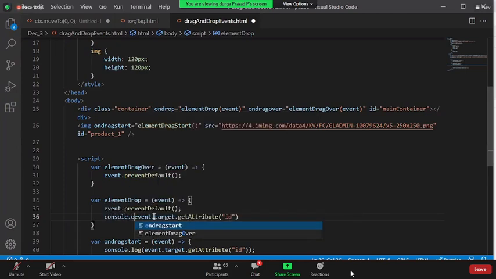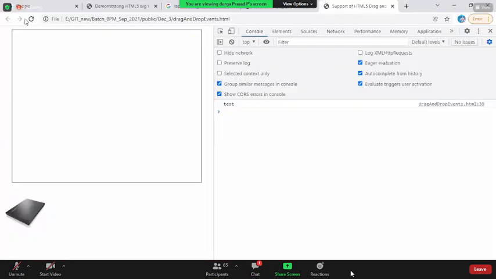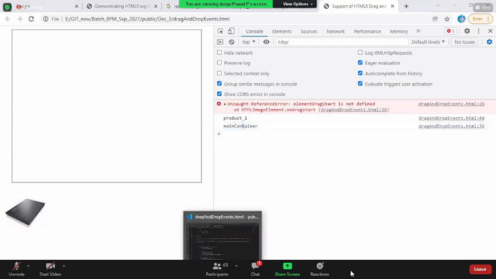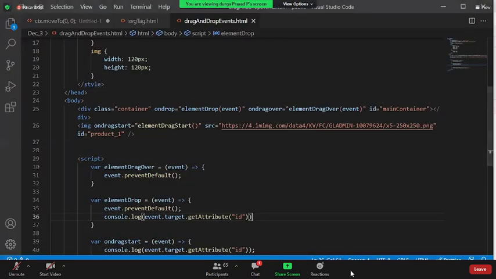Now when I say console.log, save this guy, come back here, reload the page. When I am dragging, I'm getting product 1. When I'm dropping, am I getting main container? Yes. It implies you get to know the reference of the element which is getting dragged and the reference of the element on which you're dropping.